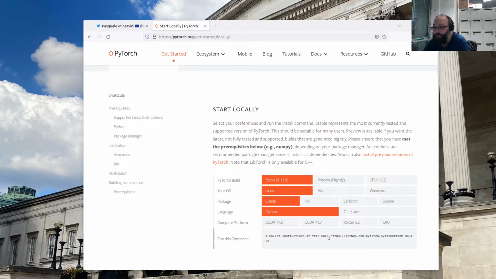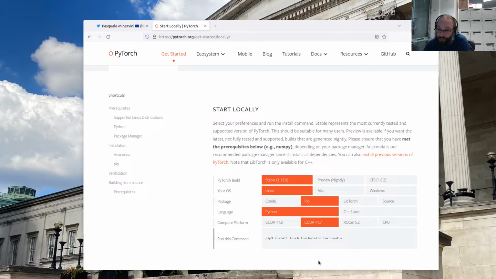I need to pick a version of CUDA. One of the things that tripped me up when I was testing this is, you don't need to have CUDA pre-installed. It will install a version, and if, like me, you've installed a different version, it will definitely go wrong when you try to run. So we want the stable version. We'll start with pip. We'll grab CUDA 11.7 because I know this works, because I've done some tests with this for a different thing. And it gives you this command here. So this is the install command you want to run, right?